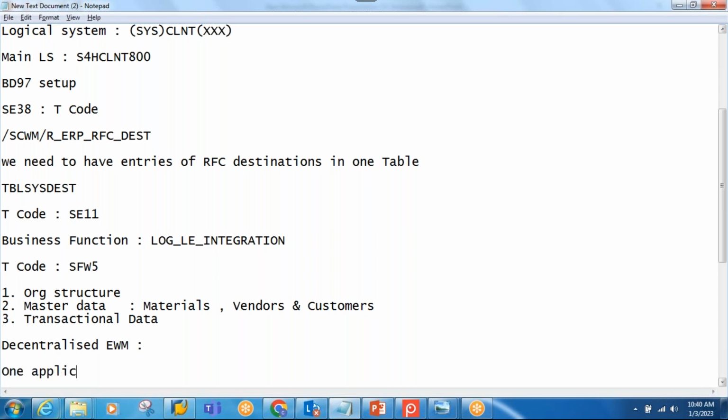One application, the core interface, is there to distribute the org structure and master data.